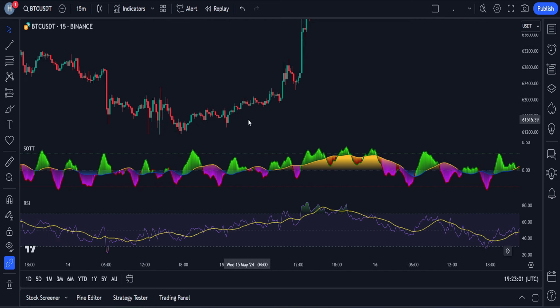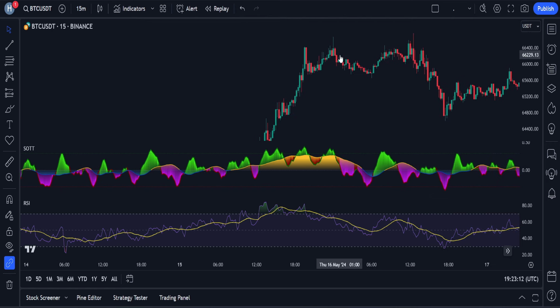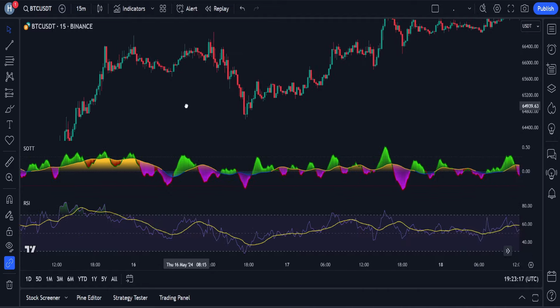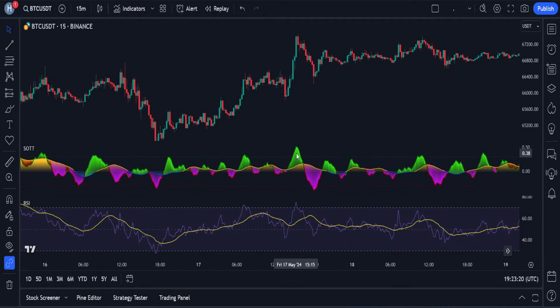However, if the SC line is below the center line and the area is pink, but the RSI is above the center line, this likely indicates a pullback. Or if the SC line is above the center line, turning the area light green, but the RSI is overbought, there's a probability of a price reversal, so we ignore this bullish signal.